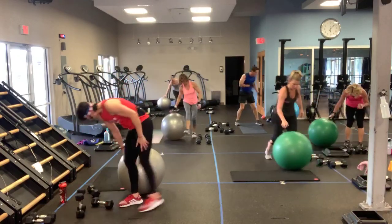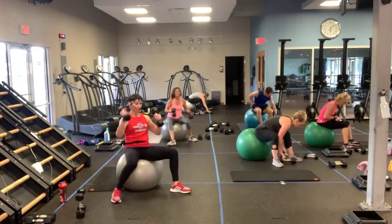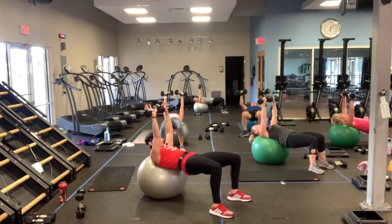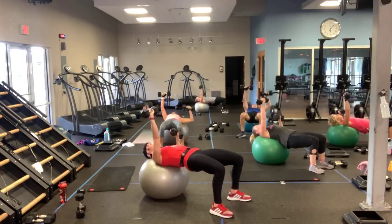Alternating chest presses. Roll it out. Left arm starts us. Hang on, get away from Abby. Set, go. Down, up, down, up.